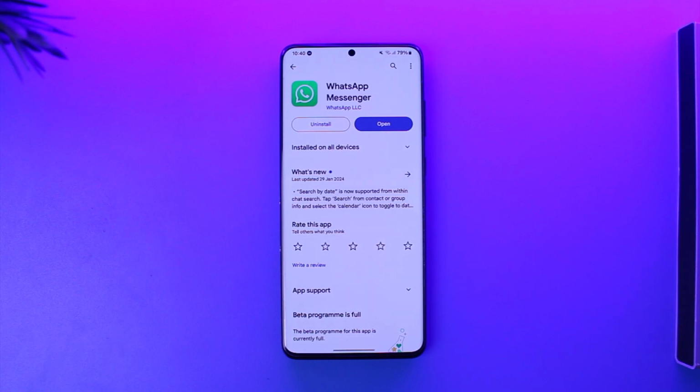In this video, we are going to discuss how we can delete blocked contacts on WhatsApp but without unblocking them. So make sure to watch the video till the end. If you want to delete blocked contacts on WhatsApp but you don't really want to unblock those people, WhatsApp gives you no such option.